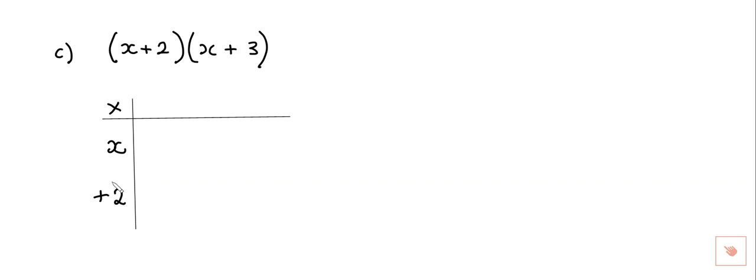I didn't do that, instead of doing it like that, I left it because I actually want it to be positive 2, like the yellow square. We didn't do much on the negatives for that to where we're going. So I'm going to put plus, and then I'm actually going to draw a dotted line to separate it. The next bit, you want to put x at the top, and you want to put plus 3. Plus 3.